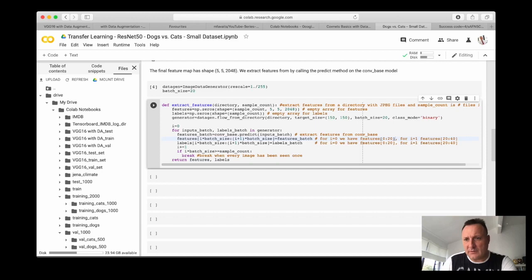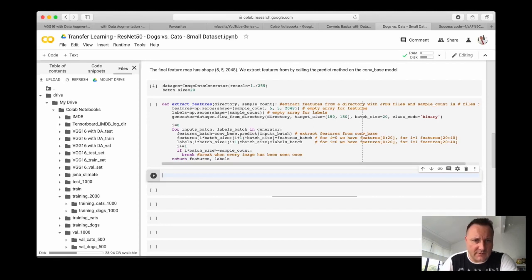When I is 1, we go from 20 to 40. Yeah, and we keep building up to the point where we reach the sample count. So for 2,000 training samples, this would have 100 iterations. Okay, and then of course we return the features and the labels, because as this is a generator, we need to break the routine.